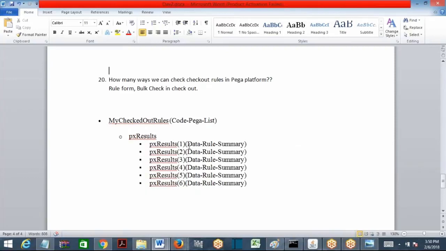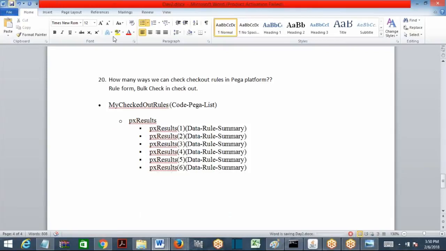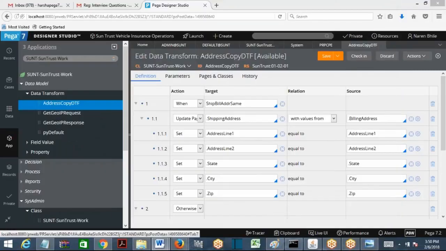We need to delete the entry from this data rules summary. If you delete this entry, it will not come here, and if it is not coming, it means it is in check-in mode. At least you should tell up to here, and test it once on your own.